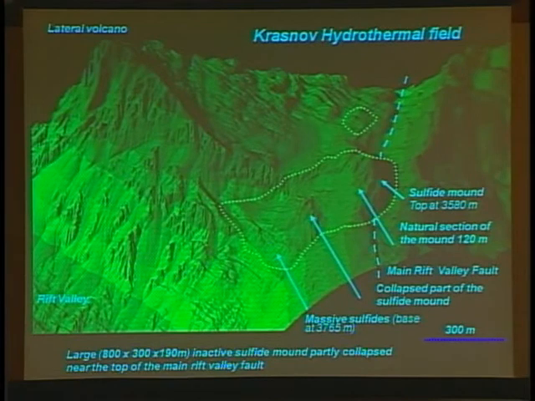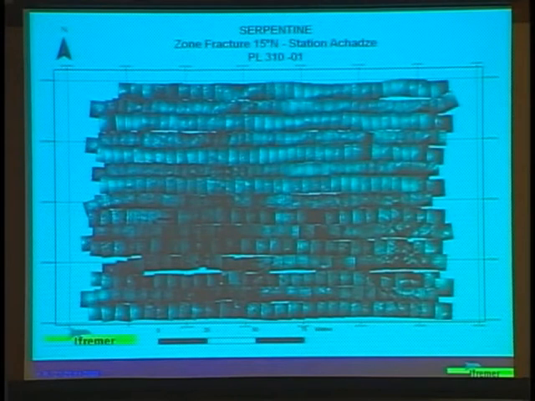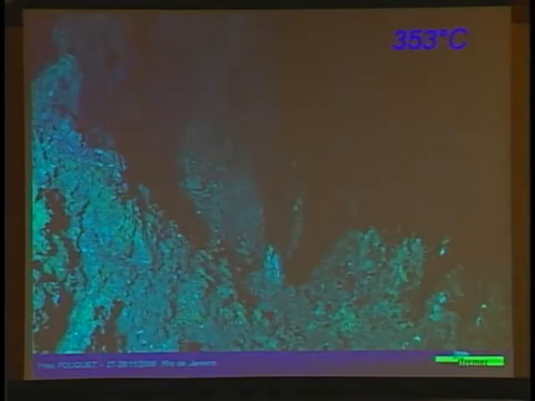And we can contour the deposit. And the deposit is about 800 meters long and 300 meters wide. So it's one of the largest sulfide deposits we know in the ocean. So this is high resolution data. Then we can produce a high resolution picture and mosaic of the deposit. And then you start to see the vents.